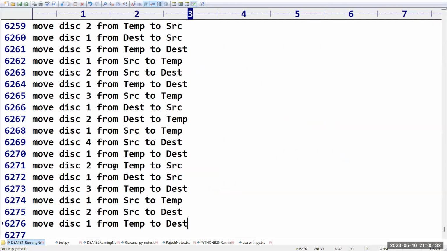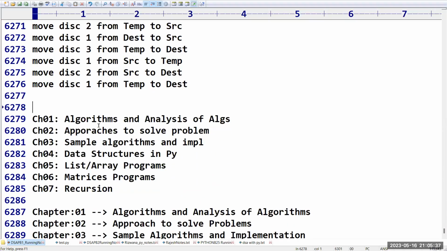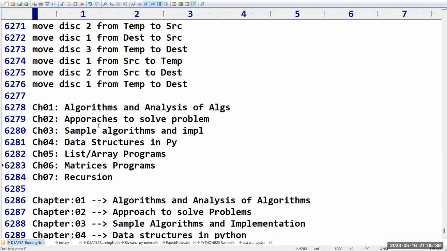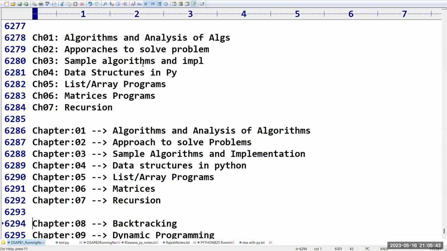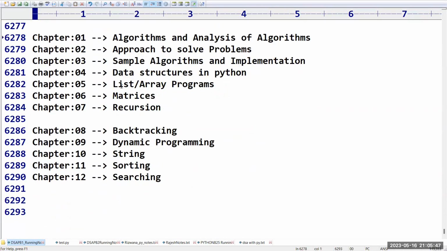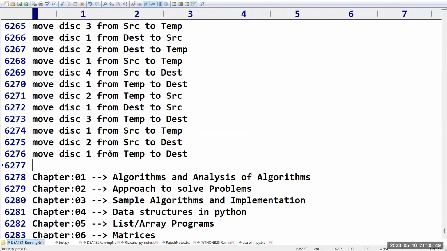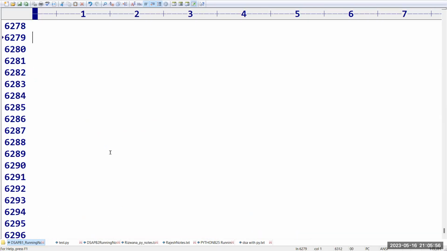So with this, the story of recursion got completed successfully. We finished this 7th chapter also. Sir, can you please confirm, have you enjoyed these sessions called recursion? Yes, sir. You got an idea about recursion, when we can use recursion, all these things you got some idea, right? Please respond. Yes, sir.